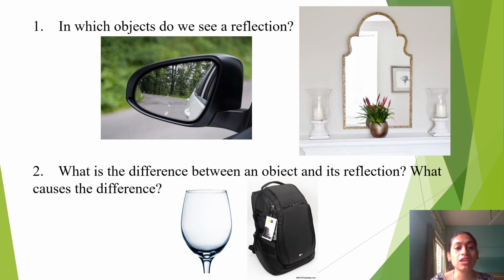Same as that, in the car panels also you will see the reflection of the person who is behind it. You can see that image on that particular mirror. Same as that, these particular objects give reflections of their own. So basically when light hits this particular object, you get to see the reflection through your naked eye.